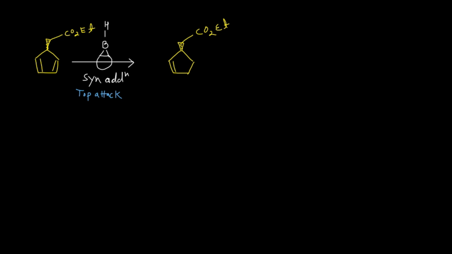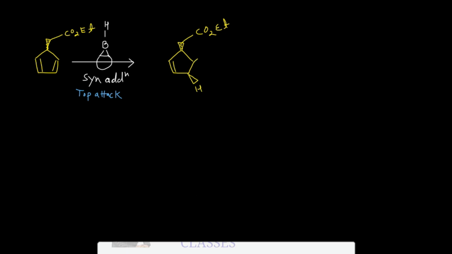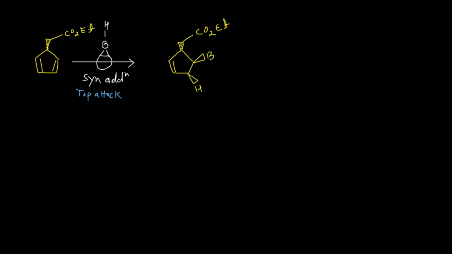So what will happen? Hydrogen will add here, and this is where boron is. Here you can see this is below the plane, and this B and this cycloalkyl part are on the above face, and this is also the above face. That's why it is the syn addition, because both the groups are adding on the same side. Okay, and this is the less hindered side. I hope this is quite clear. So this is basically the syn stereochemistry. This is the first step.